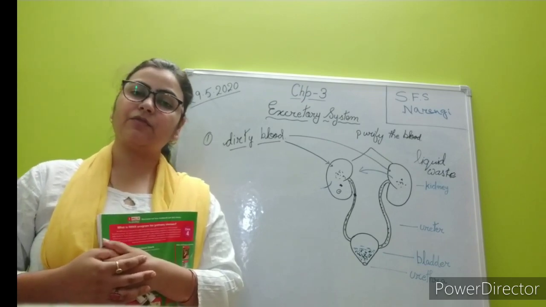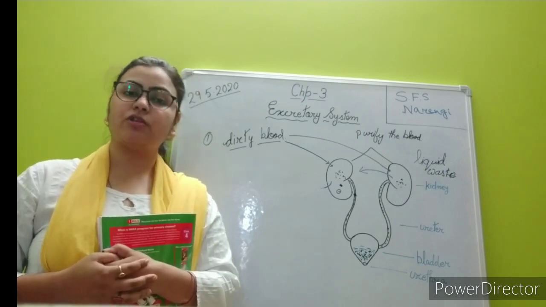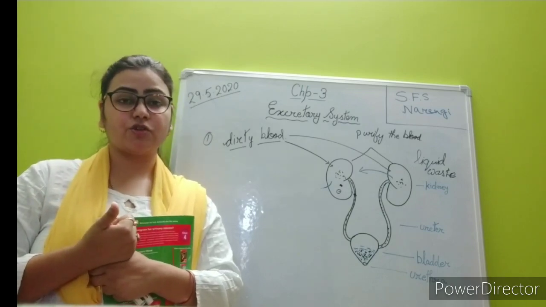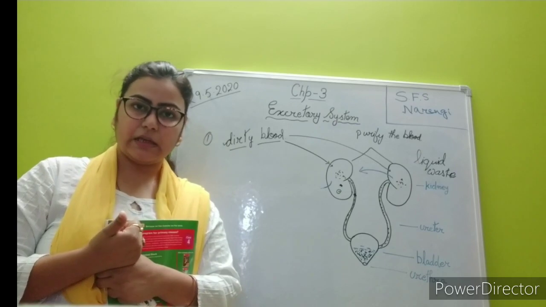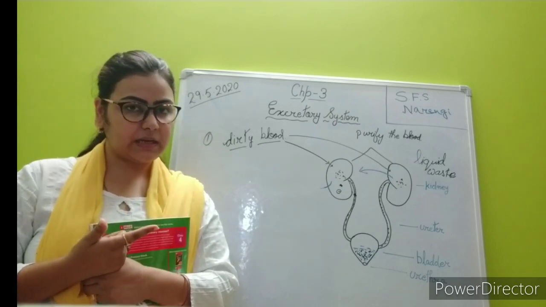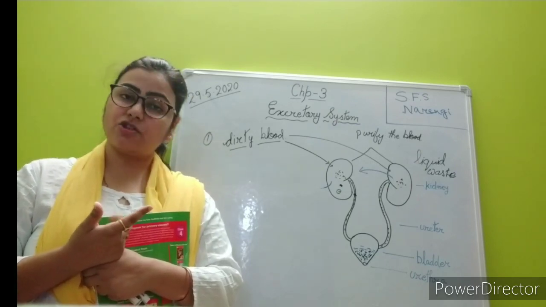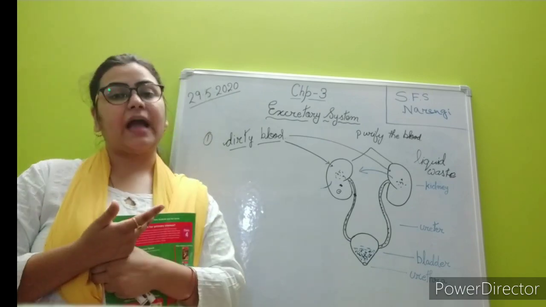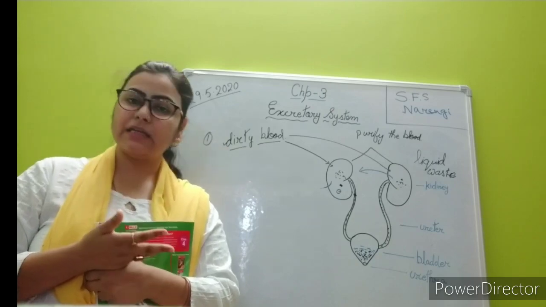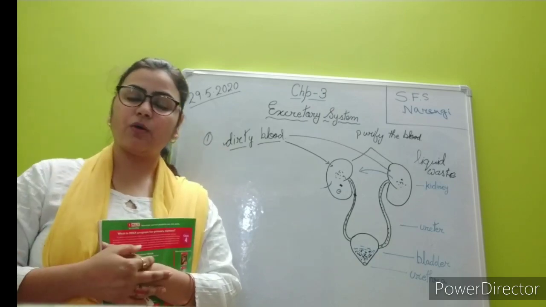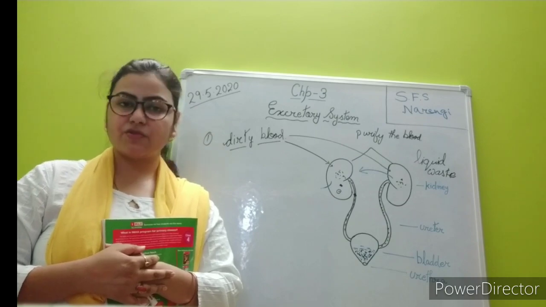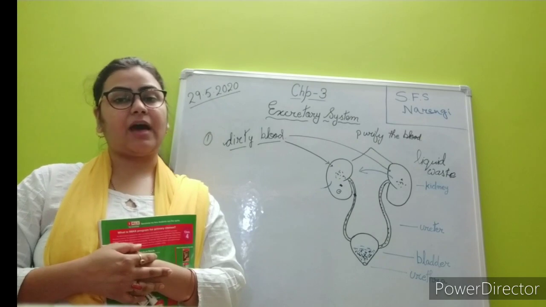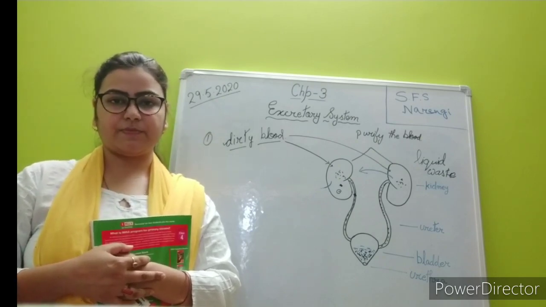What are the things that we have learned today? We have learned about the different forms of excretion. Excretion through the urethra, that is the urine. Excretion through the skin, that is the sweat. Excretion through lungs, that is breathing out of carbon dioxide. And we have also learned about kidney stones and how we can keep our excretory system healthy, by drinking lots of water and having fresh fruits and vegetables, right?